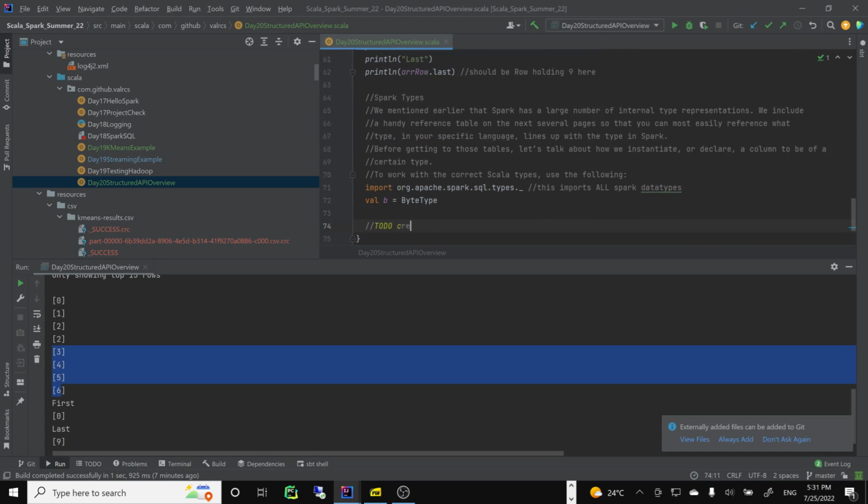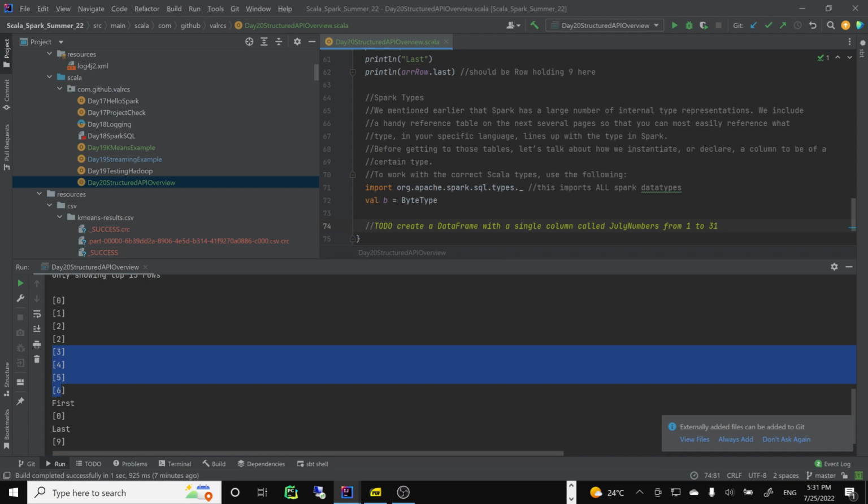Create a DataFrame with a single column called, let's say, July numbers, with numbers from 1 to 31.